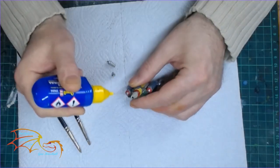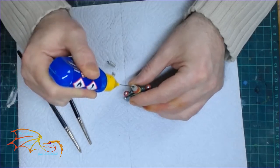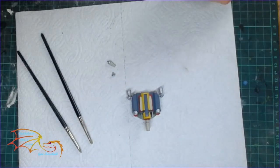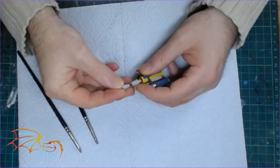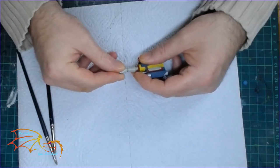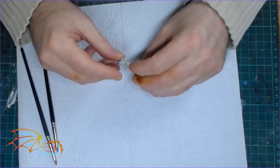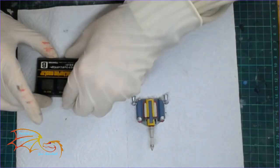This was actually a day, maybe two, before I realised I had done it. So the glue had well and truly set, but because I was using a minimum amount of cement, it was easy enough to get the part off. The warhead part took a little bit more coaxing to come off, but I did get it off without any damage, and then it was just a matter of putting it back in its proper orientation. And I'll just leave it to dry like this for a little while.